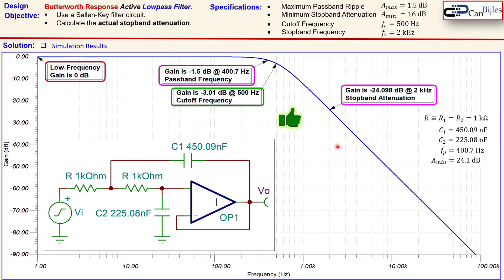All right it was our example considering the Butterworth response active low pass filter design using the specifications for this situation with the cutoff frequency, the stopband frequency and also the passband ripple and the minimum stopband attenuation. If you have any questions, comments, please let me know in the comment section. I will try to answer them as soon as possible. See you next time in another video. Take care.